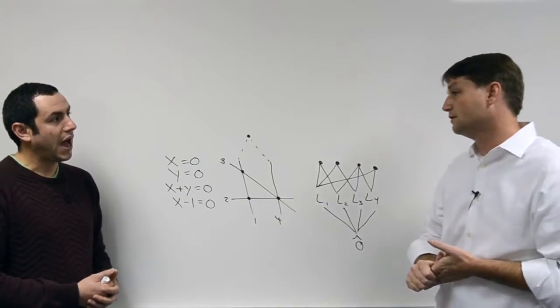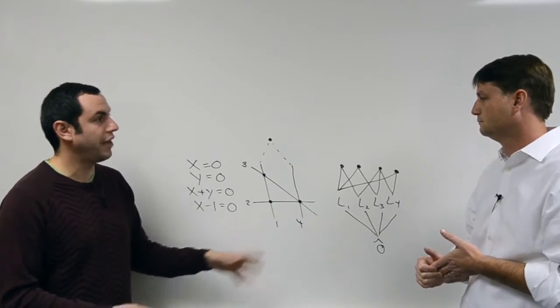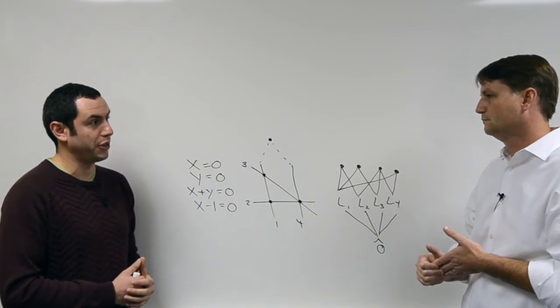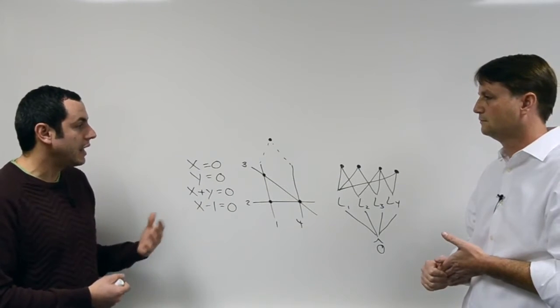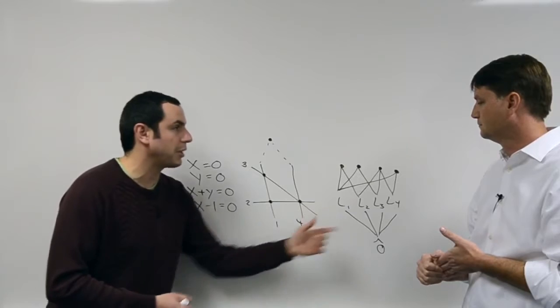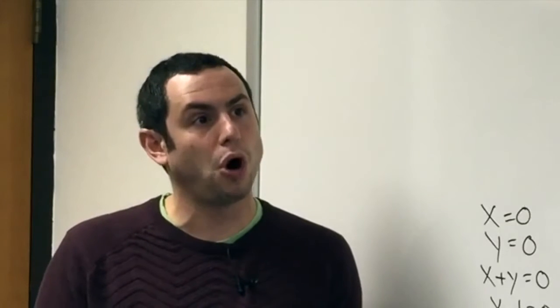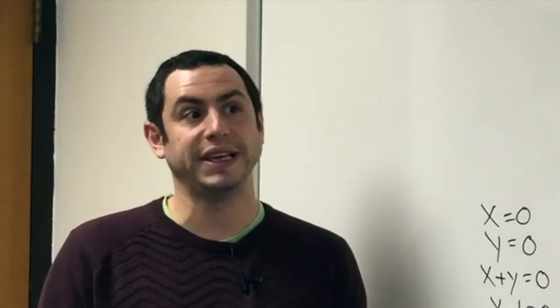So you've got two different arrangements. They have the same lattice. How do you tell, what's some of the ways that you can tell that they're different? As a topologist, I care about the fundamental group of the complement of the arrangement. So take CP2 and delete this picture, and then we're going to take the fundamental group there. And now I ask, is it true that the fundamental group is the same for all of these same combinatorial types? And it turns out that answer in general is no, but most of our small examples give us the intuition that the answer should be yes.